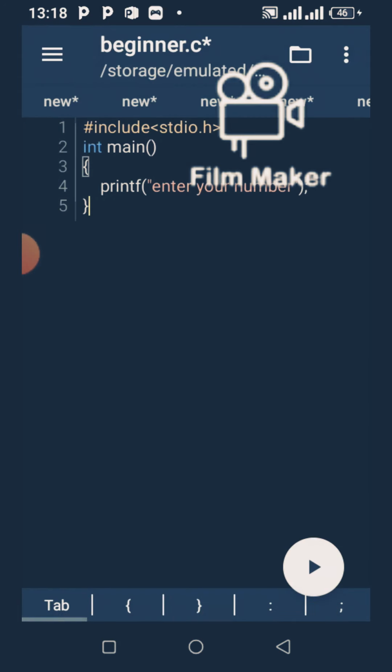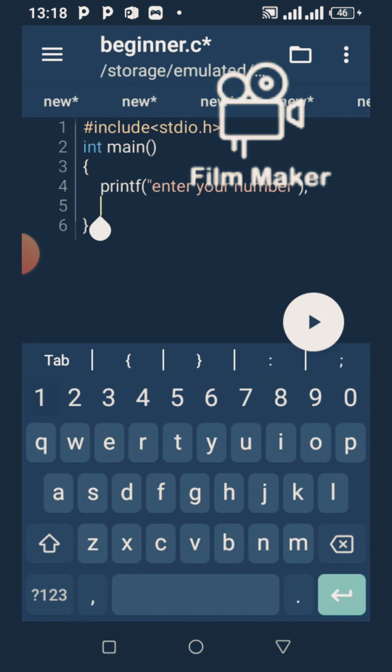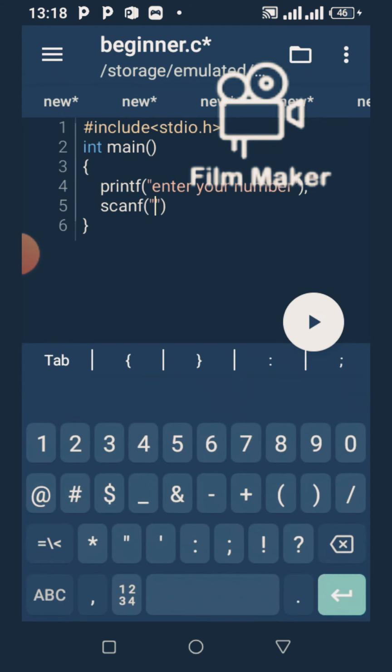So aside from that, now let's see how we can generate an input condition for the user. So now when you want to use the scanf function, now let's see, enter your number. The next thing could be scanf. Now before doing anything, we need to declare the variables. If it's a variable, a constant, we need to declare everything before we use it. You cannot use a container without declaring it.